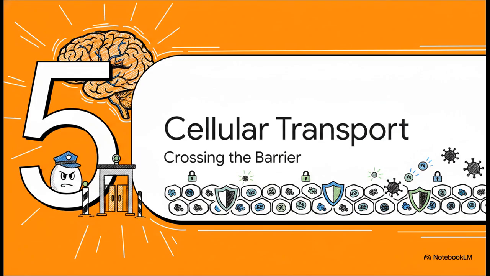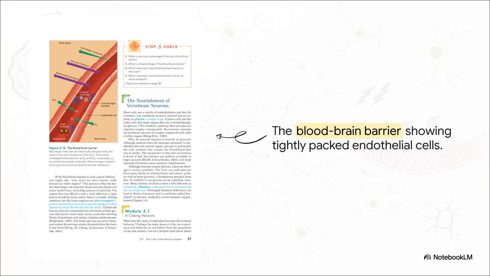Let's look at crossing that barrier. Well, the secret lies in the physical structure of the barrier itself. In most of your body, there are gaps between the endothelial cells that form your capillaries, which allows chemicals to pass pretty freely. But here in the brain, these endothelial cells are packed so tightly together that they form an impenetrable brick wall. They are joined tightly to keep out most viruses, bacteria, and harmful chemicals. They literally force molecules to cross the cell membrane itself if they want any chance of entering the brain tissue.